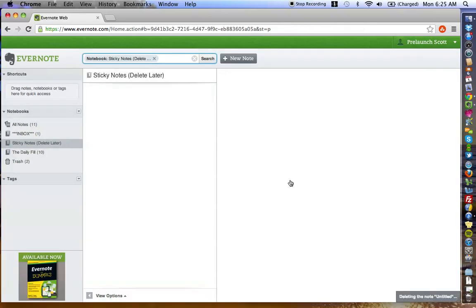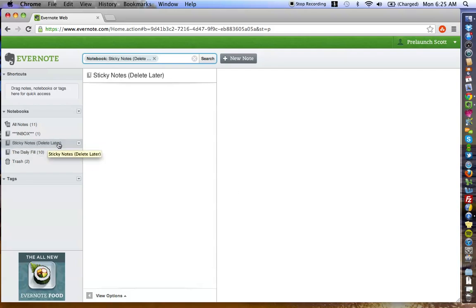Now, in saying that and kind of giving you that example with the WordPress, you can basically have maybe 2 sticky note stacks if you do like sticky notes. And if sticky notes is one of the ways that you manage your tasks and what you complete throughout the day, maybe you may be falling into the category where you have 2 different sticky note stacks or 2 different sticky note notebooks.